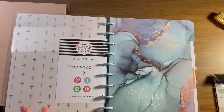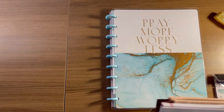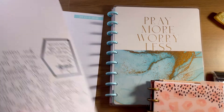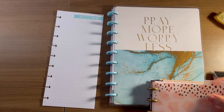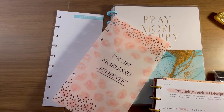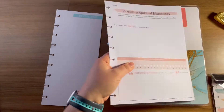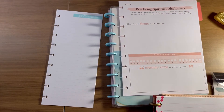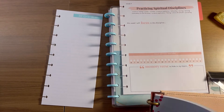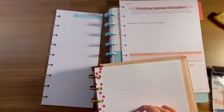I'm going to go ahead and get them set up and just talk through it. Let me take everything out of this first. I don't need this bookmark because now I have a new one. I definitely want to keep my guided journal section in here — the whole guided journal is pretty much like a full planner, but I like to keep all of my faith stuff together. The rest of this is just paper.